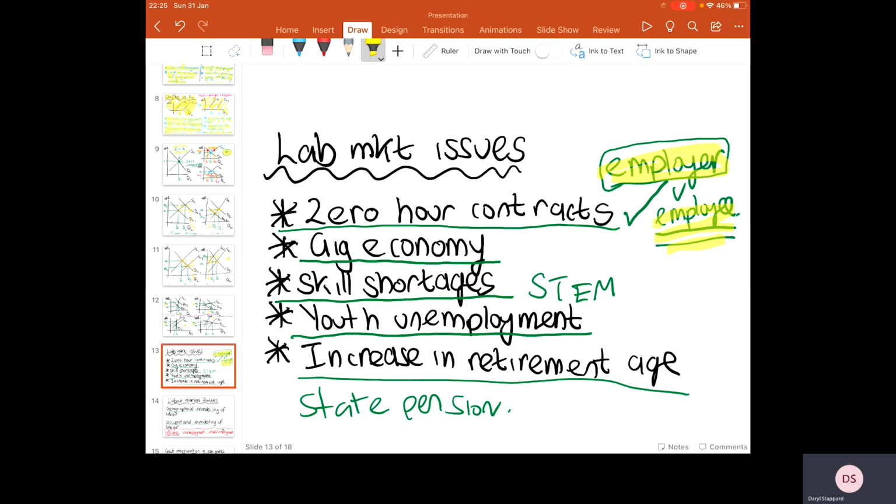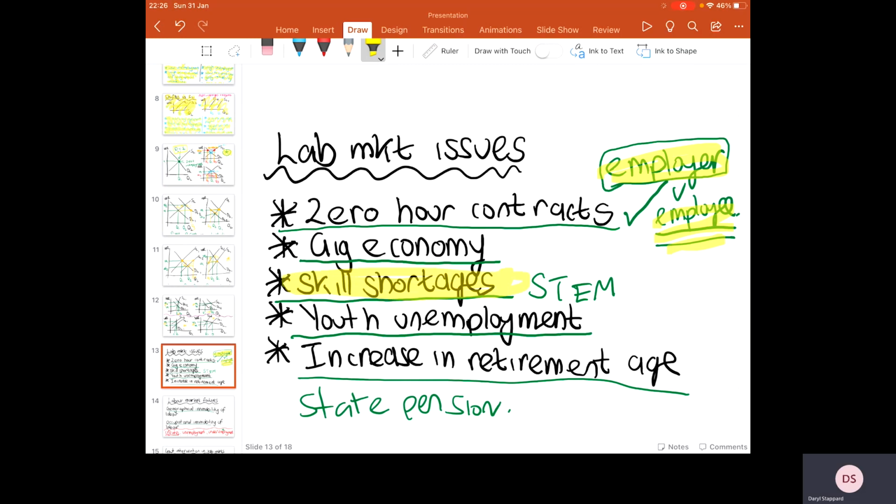So the idea is that these people that get this work as part of the gig economy are not protected in the same way that other employees will be when they're officially employed by companies on a more long-term basis. Obviously, the great thing for businesses is it's really, really flexible, and it helps them reduce their costs massively. Now, the next one, everyone, is something we call skill shortages.